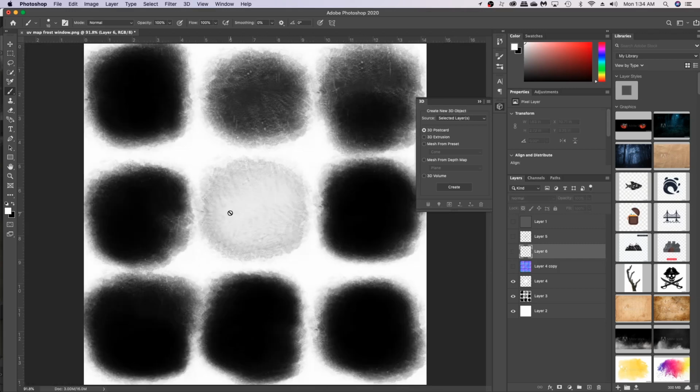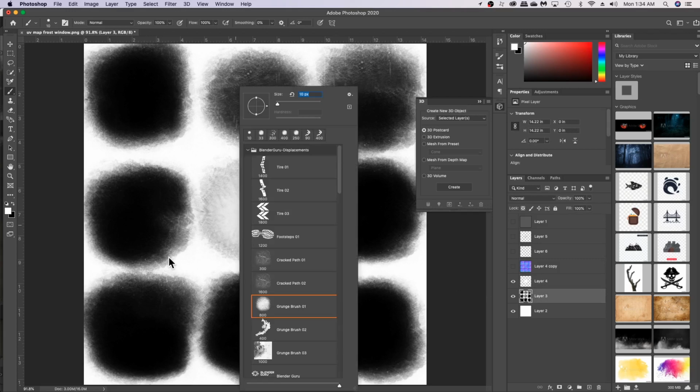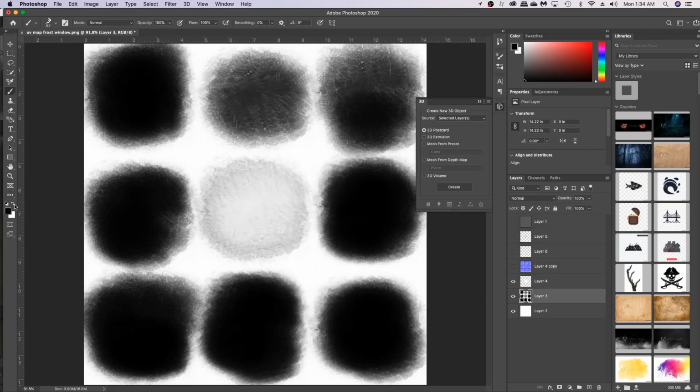Oh, and one last thing I actually did do, to make the window look a little bit less uniform and to give it more of an ice look, I just kind of chipped away at the white parts with another one of these brushes. Just switch it over to black, and then come in here and just chip at it. Here, I'll show you what this does. Just focus on this window. I'm gonna export it.